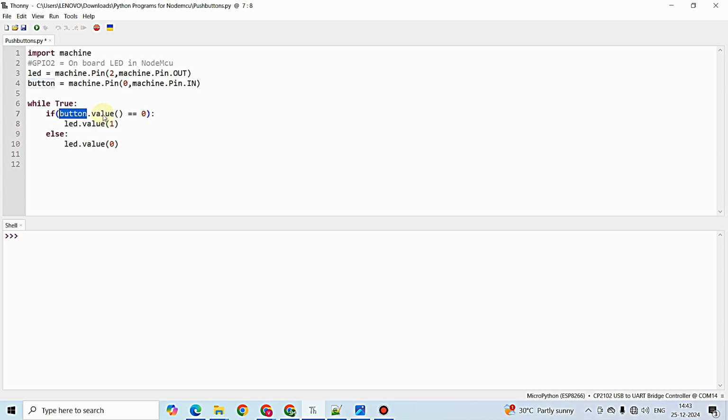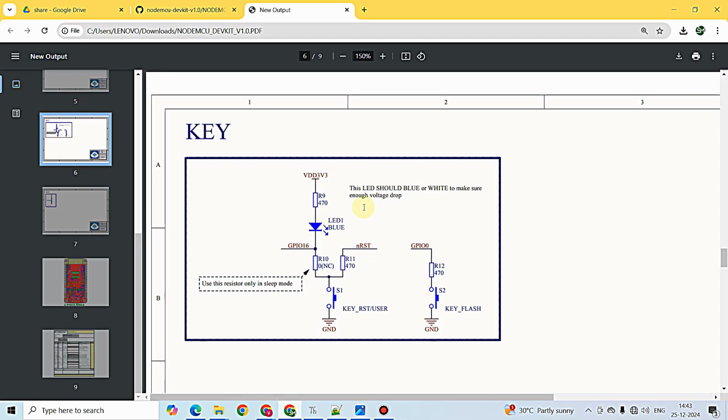When I write button.value, this function will return the value of the GPIO pin. So whenever I press the push button, I will get 0 as the result, because the push button has been configured in pull up logic.